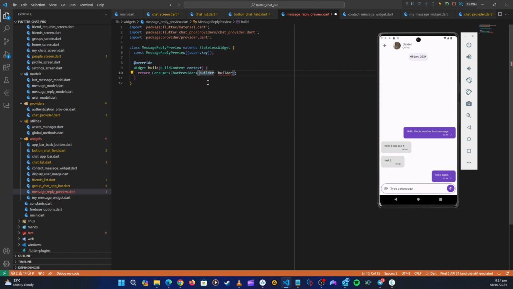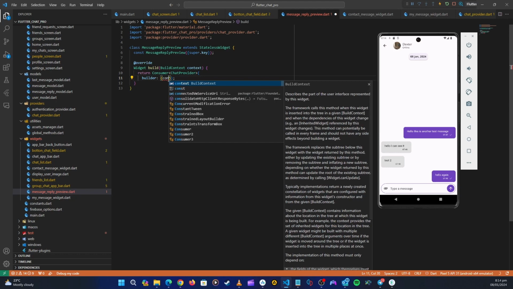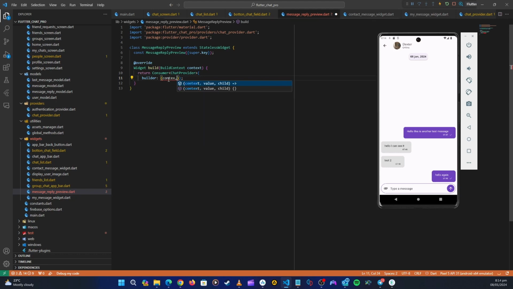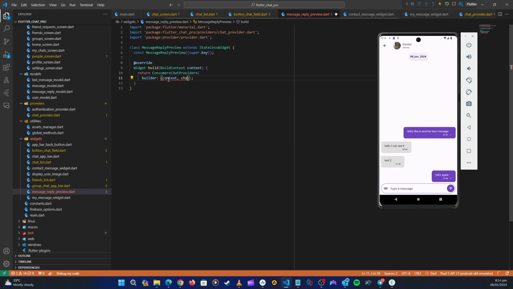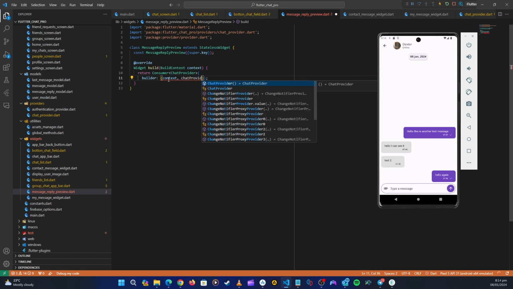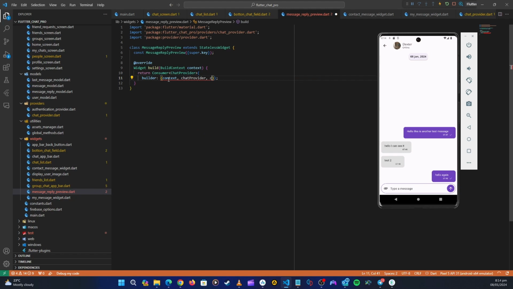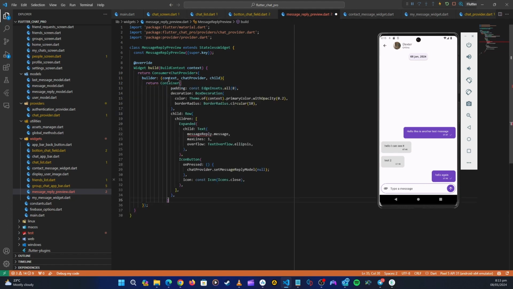Then let's create a builder there. We're going to have a context, and then we have our chat provider. Then we are going to have a child. Now let's return that container that we just copied from there.